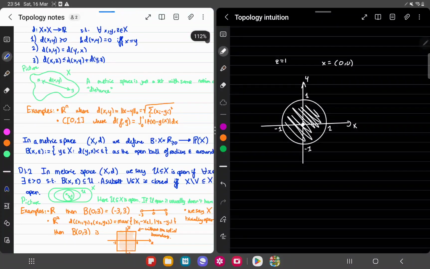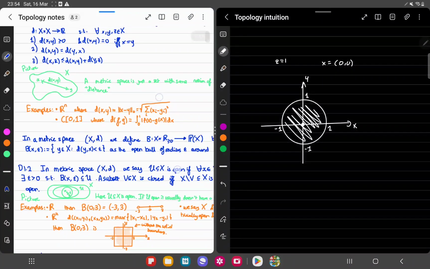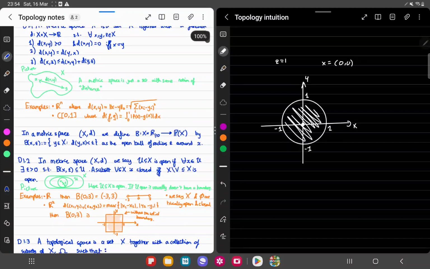If we had equality, we'd call it the closed ball, but we don't really need to understand what closed balls are, at least right now. I do norms, metrics, and topologies, or metric spaces in second year, if you have the ability to, or you could look over those notes.